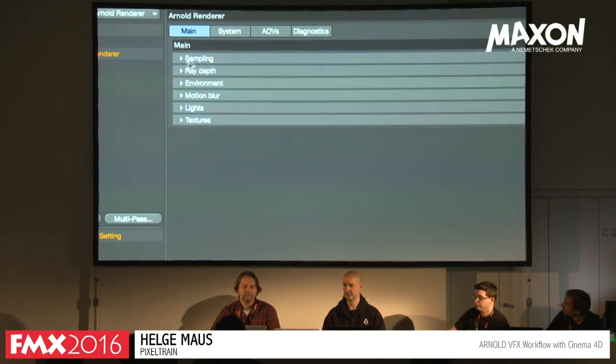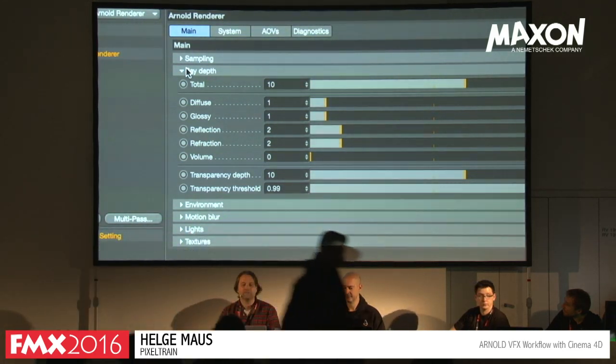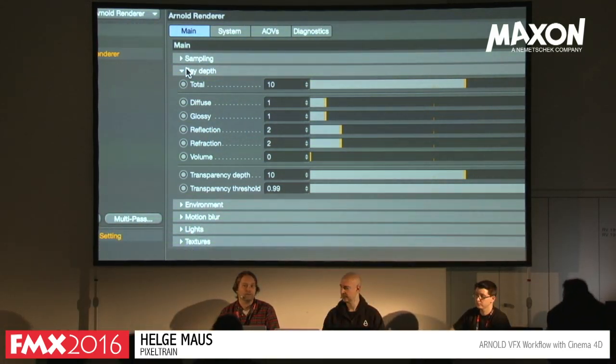And the next thing, because everything is ray traced in Arnold, is how deep you want to go into the rabbit hole, how many bounces you want to render. In some cases, you can live with one bounce because it's an open scene. In other cases, you want a really high bounce amount. That's it. If you understand these two blocks of parameters, everything is done in Arnold.